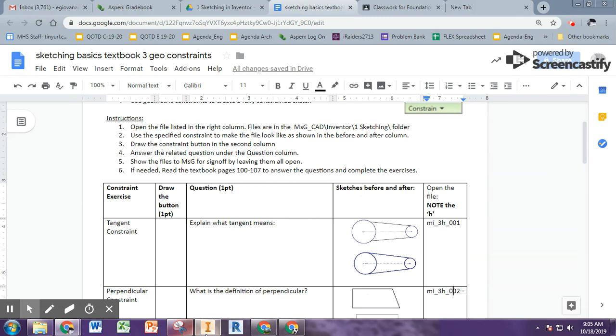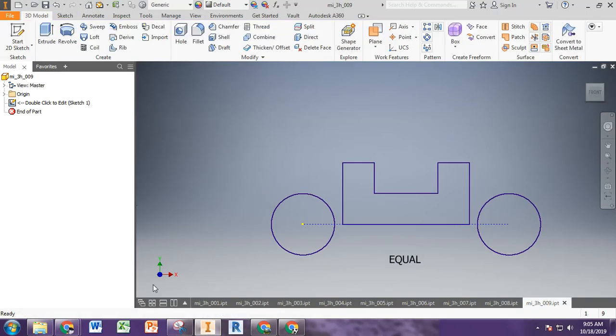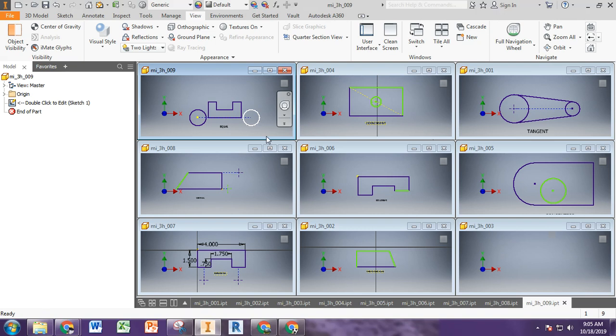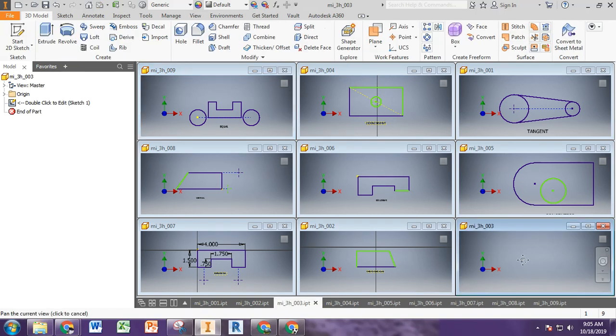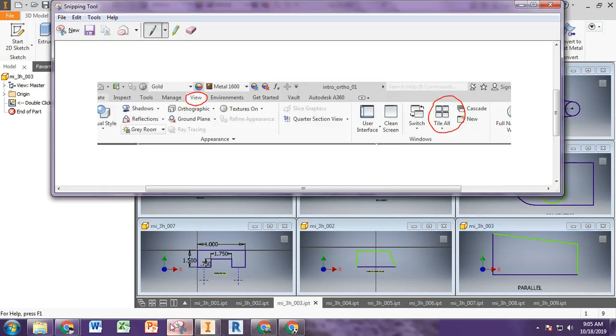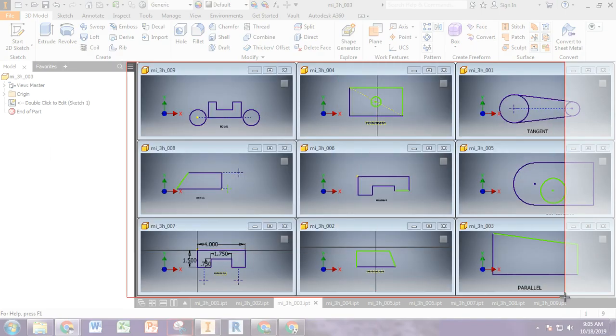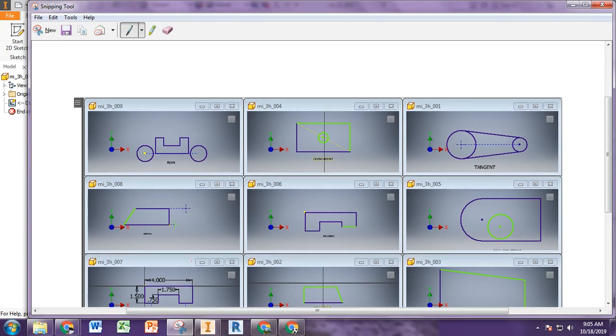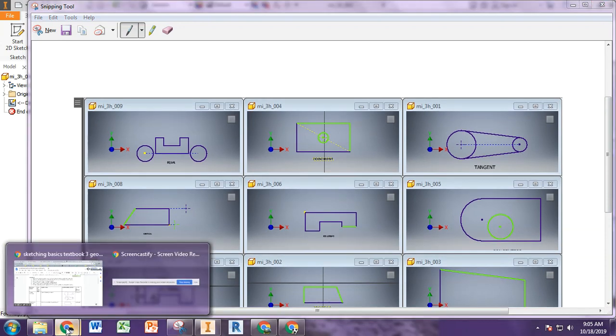That's it. When you are done, what you can do is tile all of these pictures so you have 9 pictures open. So you should be able to go to the View tab and hit Tile All, and you'll get a picture of all 9. Please, like this one, I can't see, so double click and make sure you can see it. If you happen to have the home button or the home page open and you get 10 images, close that home page, and retile your images. And then you can snip this and turn this into Classroom. So there, you could snip this image. That's it for now.